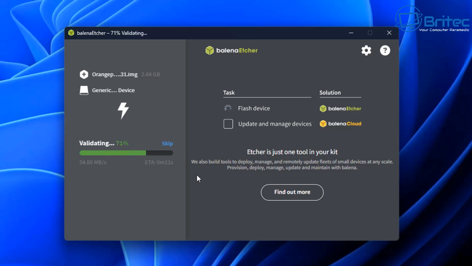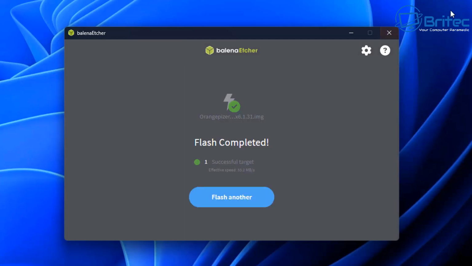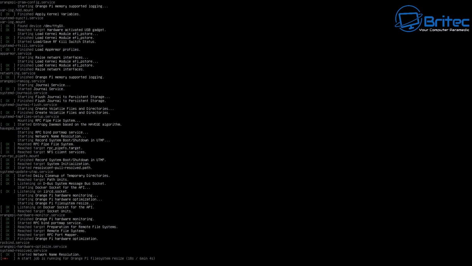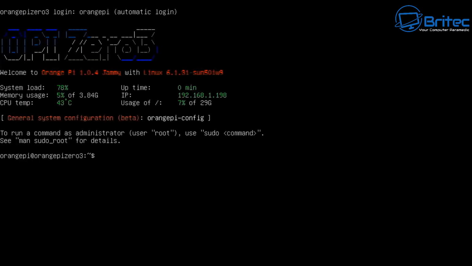And once that's done, we can then take that micro SD card and plug it back into our Orange Pi Zero 3. And then we're going to boot to it and turn it on. So once you buy all of these little components, like for instance, the adapter, the actual device, and also you're going to have your micro SD card and stuff like that, you'll be able to do this and boot to it like I'm showing you right here.